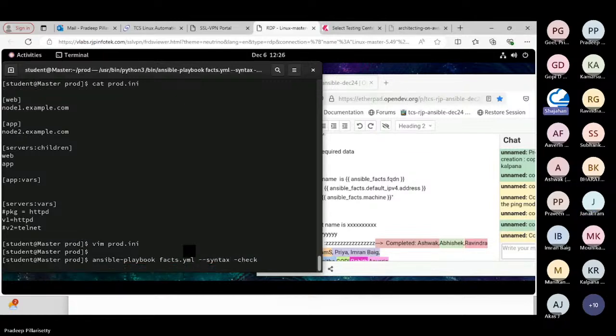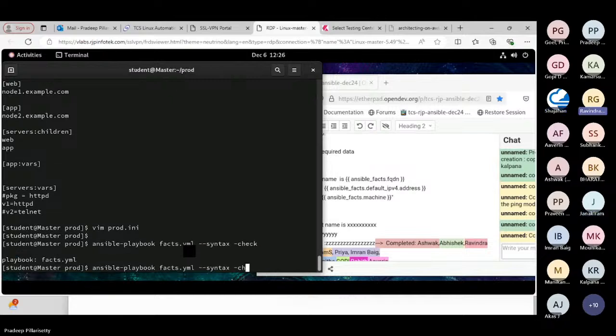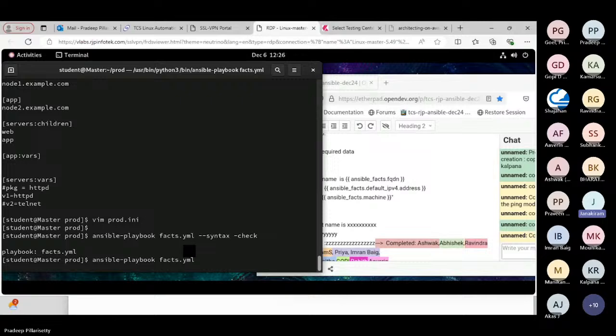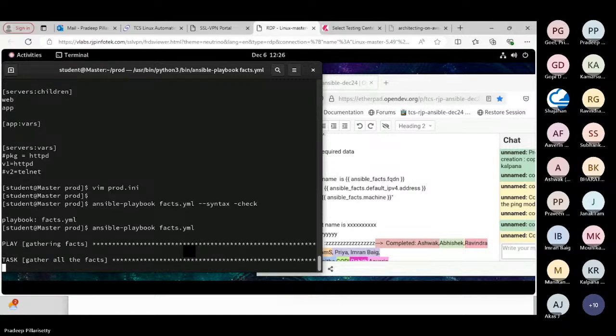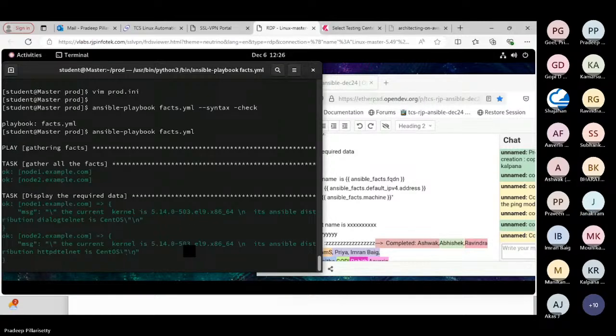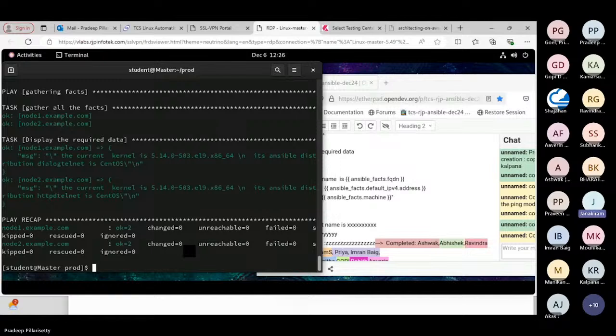I don't think we'll have a problem there. No, syntax hyphen. Okay, anyway it is accepted. So we'll leave it in the Ansible way now. You're getting it now? It came with both dialog telnet and HTTP telnet for node 1 and node 2. Exactly. Yes.